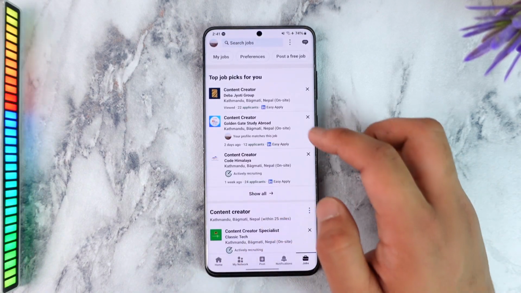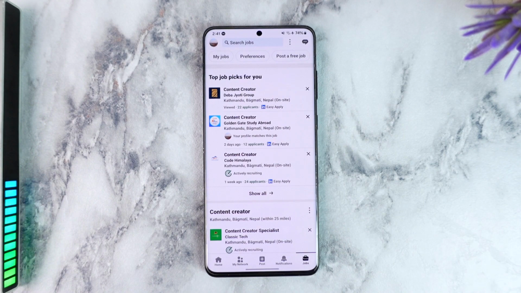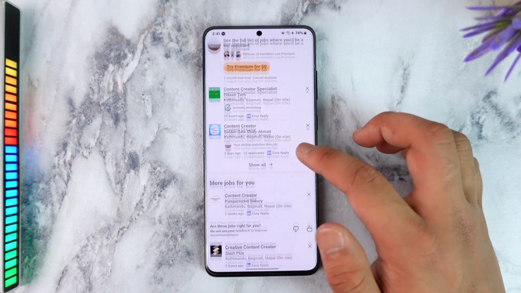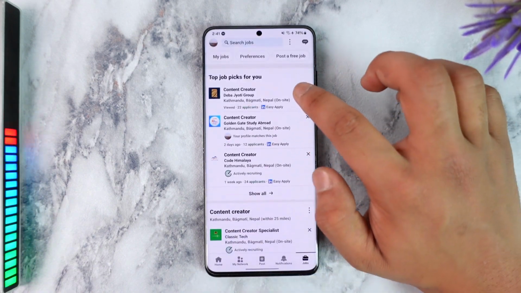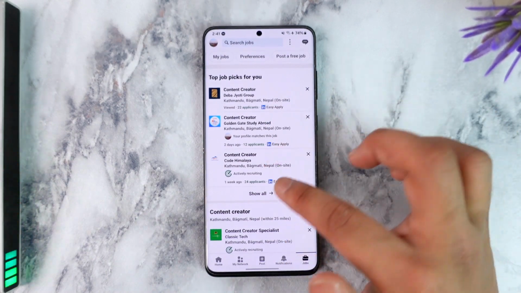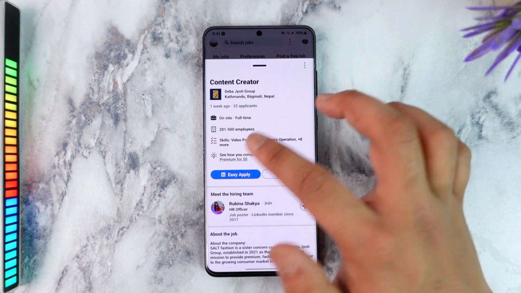If you're searching for a custom job, then you can tap on the search bar and search for something that most appeals to you if the recommendations are incorrect. But mostly these are going to get corrected. So you can tap on the show all option here. You can see all of the jobs. So let's say there's a certain job that has piqued your interest. Here you can see 22 applicants, 12 applicants, 24 applicants. Just tap on that. Now here you'll see all the requirements of that job.